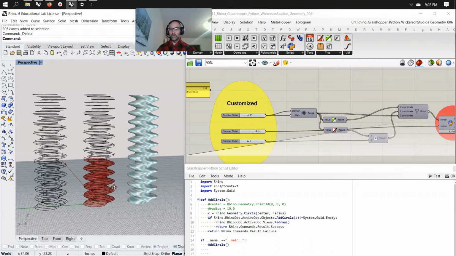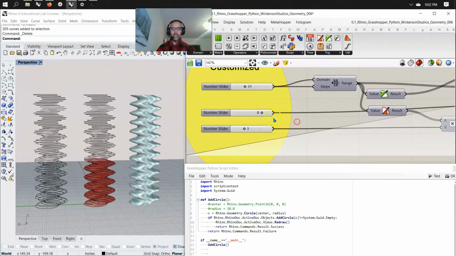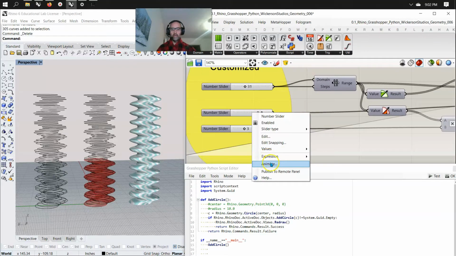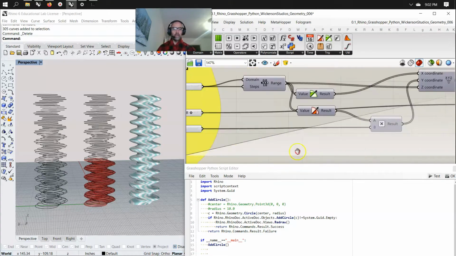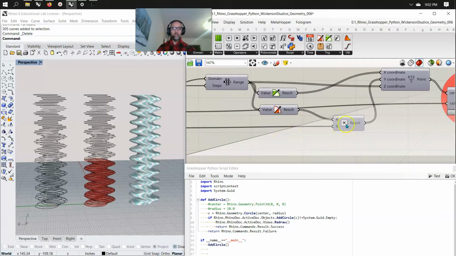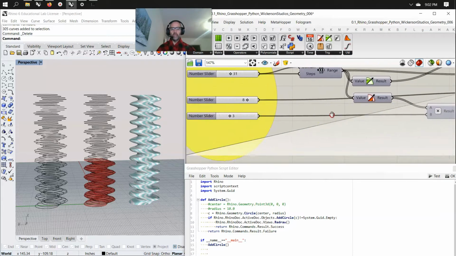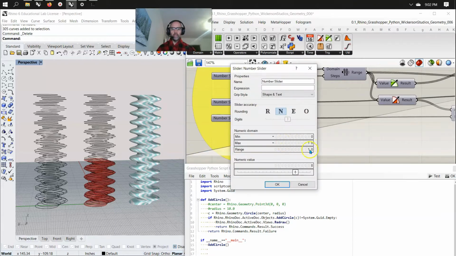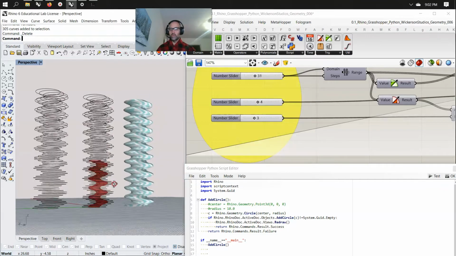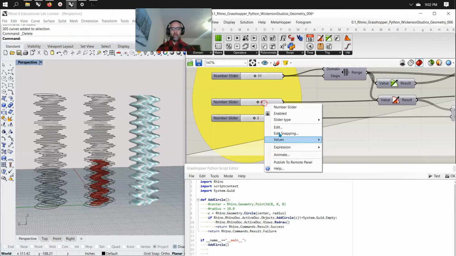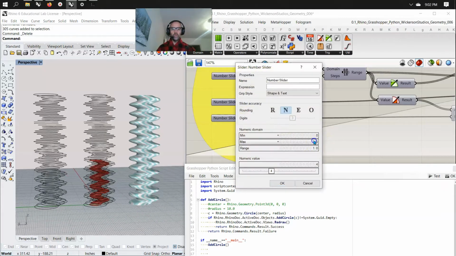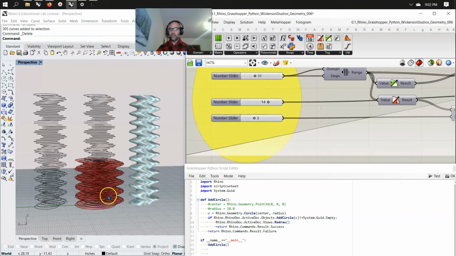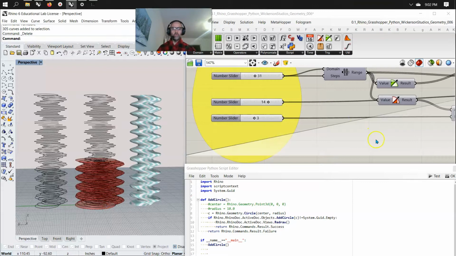I kind of like it taller. We have an amplification on the Z. Got an amplification on the Y through a cosine of a range. So what I can do is go in here and grab and edit and roll this down to like 4, and you'll see that that's a much thinner circle right there. And I could amplify that if I wanted to, take that up to 20, maybe pull that up to 14. You'll see you get a much wider script. So you've got some really cool control on that.